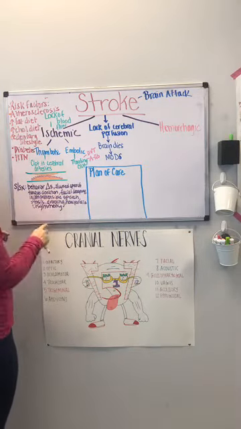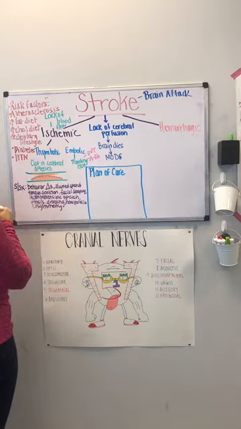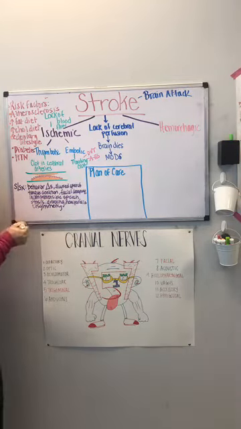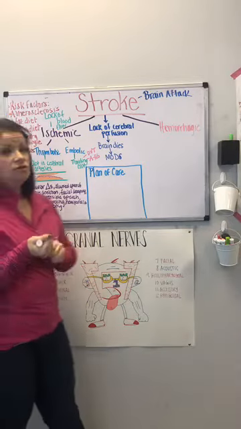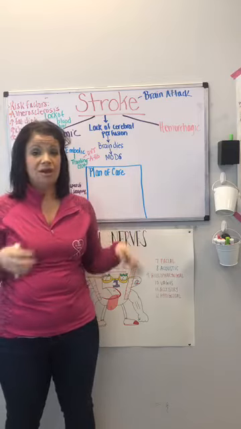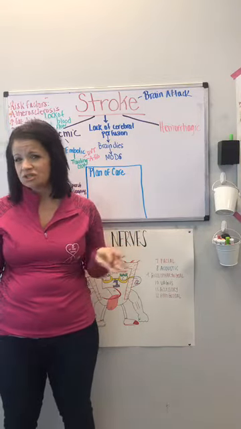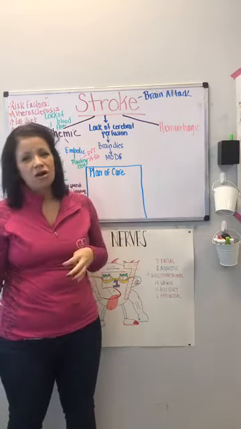So we have these signs and symptoms that we're going to see if we have a thrombotic or embolic stroke, okay? There are lots of other ones that can change too, because if you have a stroke in a small vessel that's not affecting a large area of the brain, you may just have signs and symptoms that we don't really catch. It's just like, grandma's acting kind of off, okay?